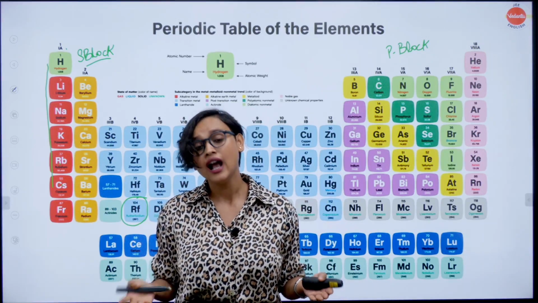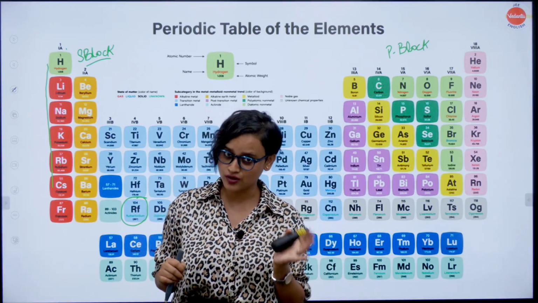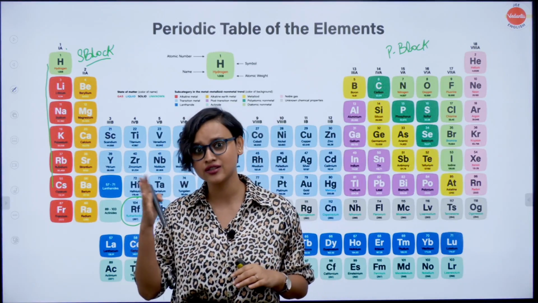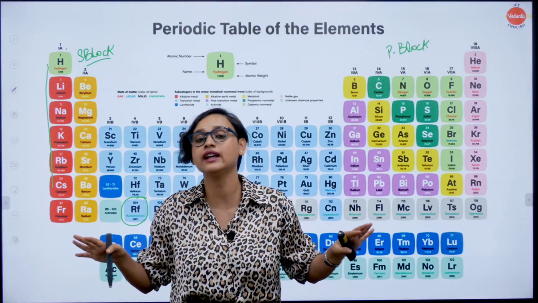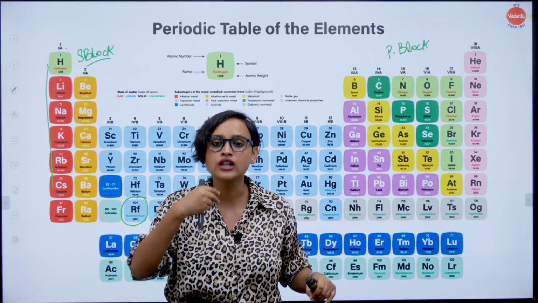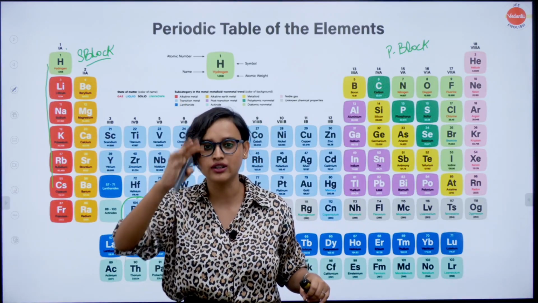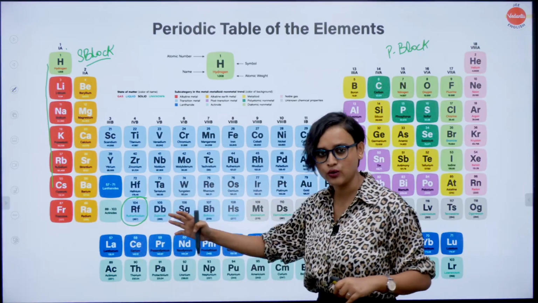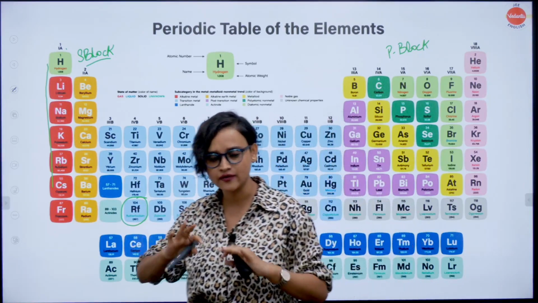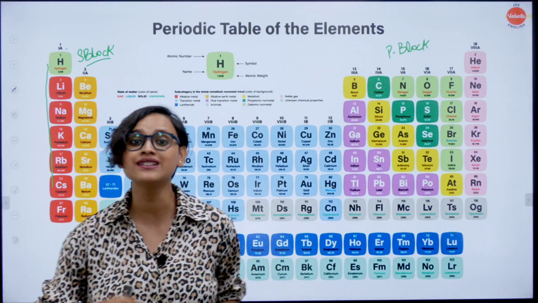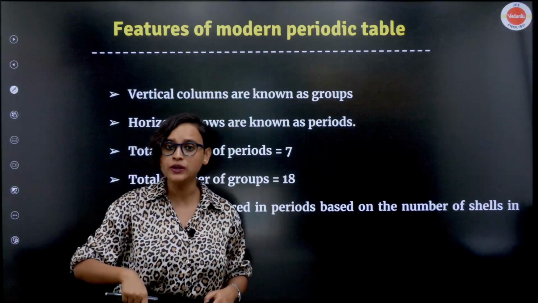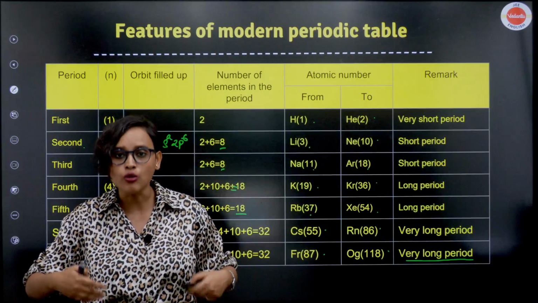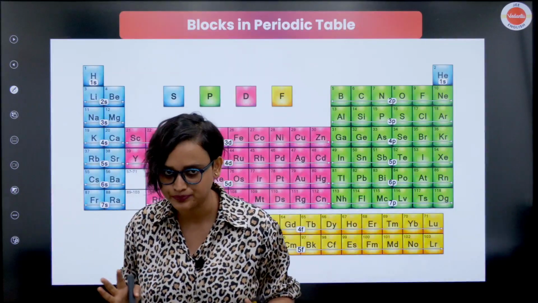And what did they do? Do you think they took the side of the Americans, or the side of the other country? They did not take anybody's side. They said, I am going to tell you how to name your elements. You can't do this, okay? All of these things that you are doing, it's done, over, done and dusted. Forget about it. Now we are going to name the elements in a certain manner. So it was IUPAC who came up with the nomenclature which we are going to study now.